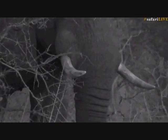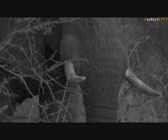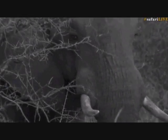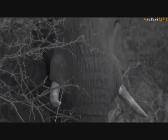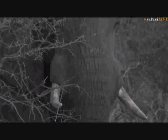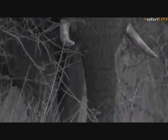There was a massive bull here a few days ago. It was on Friday night that we saw a really large male, and then some of the other smaller guys that are also accompanying those bigger bulls and trying to mate with females. There's potentially quite a few females that are coming into estrus if there's a lot of herds, and the herds that have been here have tended to be really large, big herds, and so it means that the likelihood of a female in estrus is quite high, and that will then attract these bulls in as they try and compete for mating.